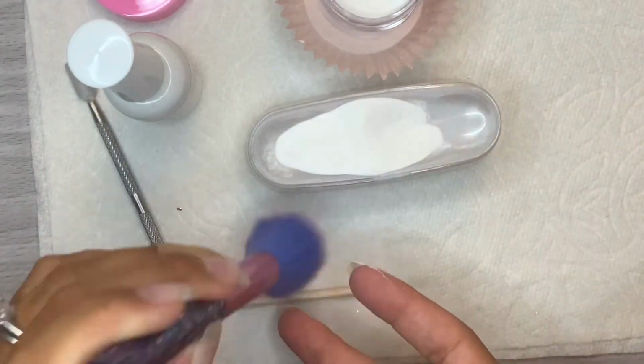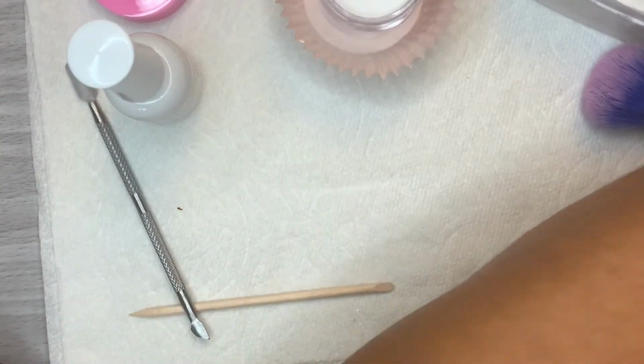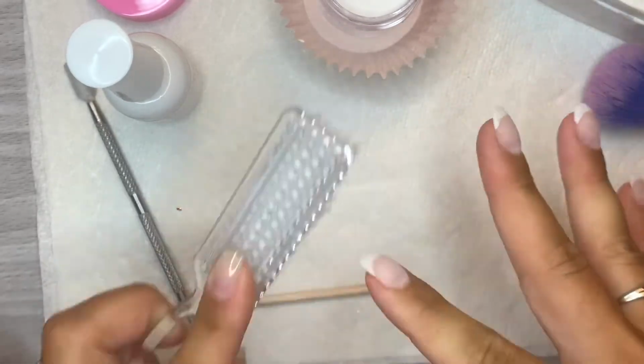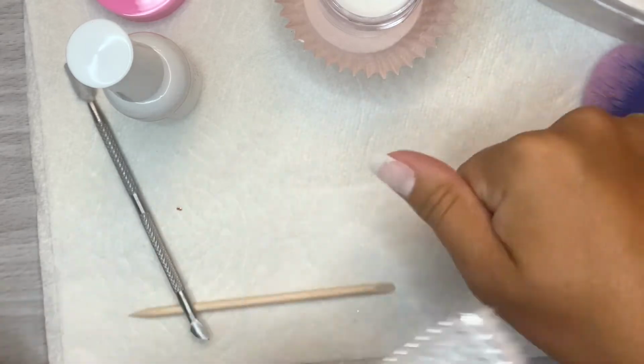Alright, so here I am with a couple of tips for you. Always brush off the excess between your dips, but in particular when using clear, I like to use a bristled brush like this. You can use a toothbrush if that's what you have handy, just don't use that toothbrush again in your mouth. Anyway, the bristles just do a better job of cleaning up all of that excess.